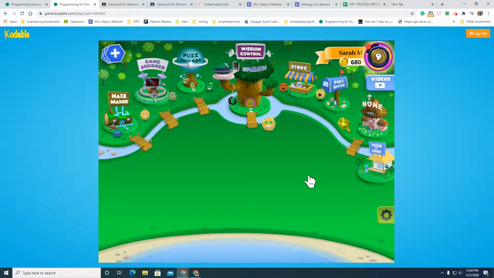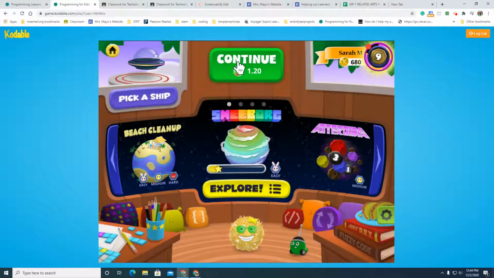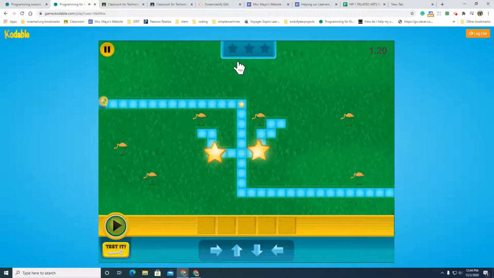So now that I showed you how to access some of the videos that I'm going to be assigning to you, if you need them or if you want to view them, you can also work on your sequencing levels. And then once you pass those, we'll get into conditions and then some even harder things with code. But to access your regular levels that we've been working on, you'll go to Mission Control and just press continue. It should pick up where you left off last week or the last time you were using it. And then you would just continue with your lessons.